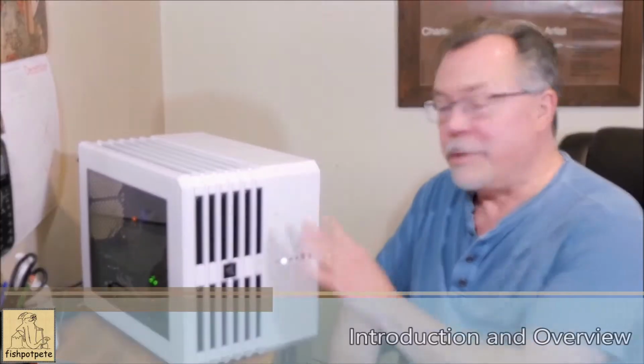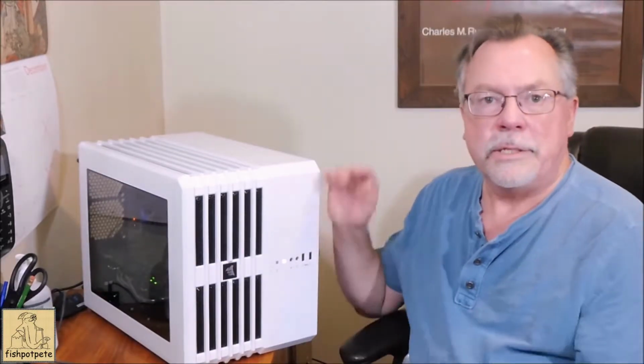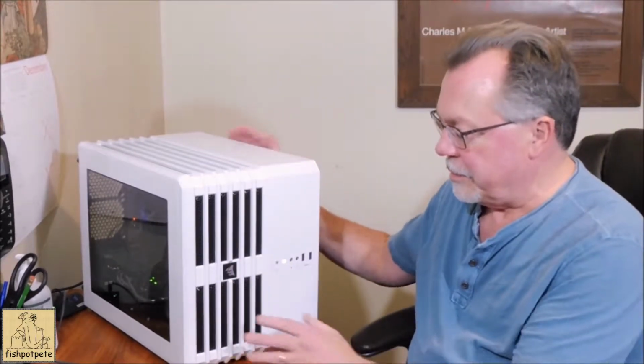Hi, today we're going to be looking at putting some LED lighting inside my new case. This is a Corsair Carbide series Air 240. They seem to be a pretty popular case. They're pretty easy to load up and make really clean looking. They've got a nice color aesthetic to them.